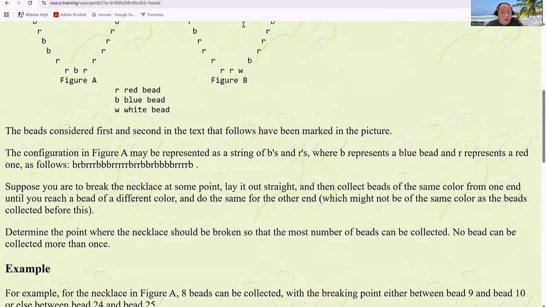Okay, so here is the question I have. Suppose you break the necklace at some point, that means that you break here, okay? And then lay it out straight, then collect the beads of the same color from one side to the other. So this side is red, this side is blue. And then see how many beads you can have for the maximum.